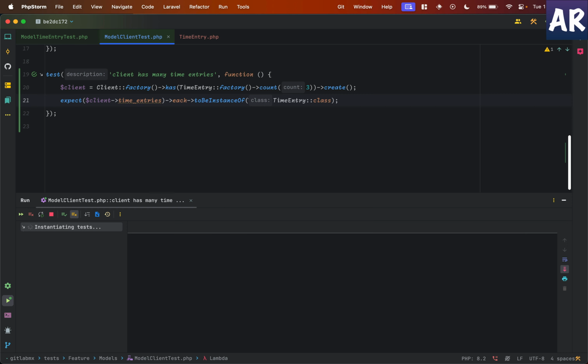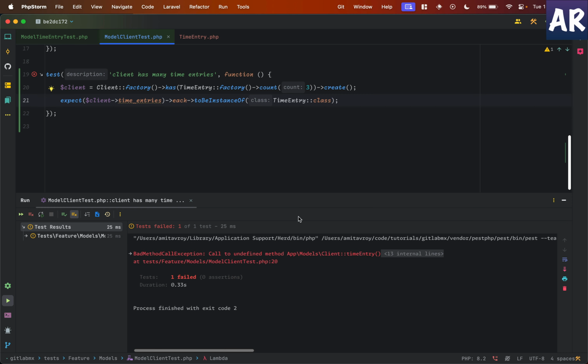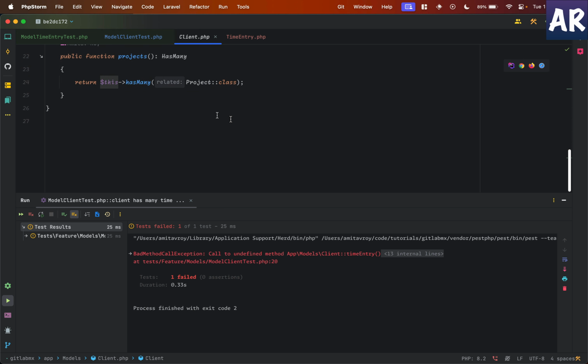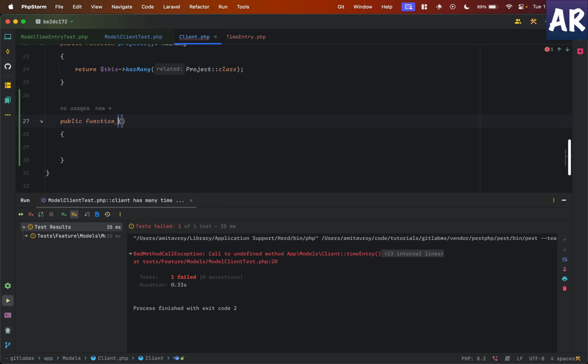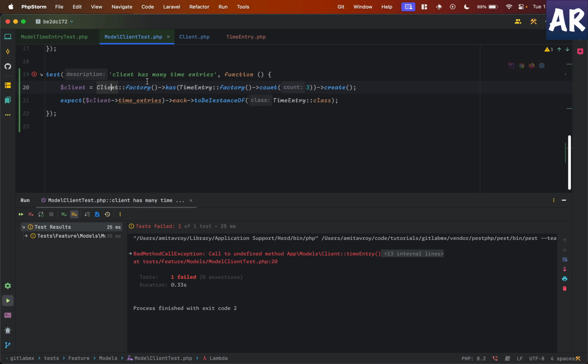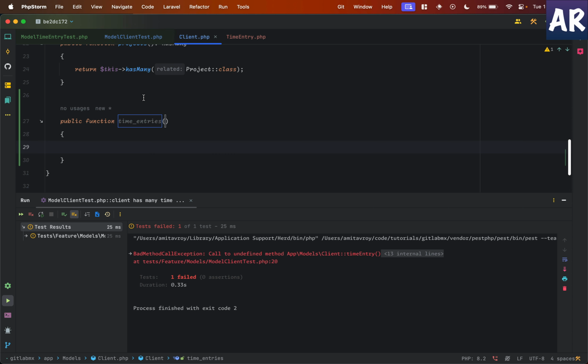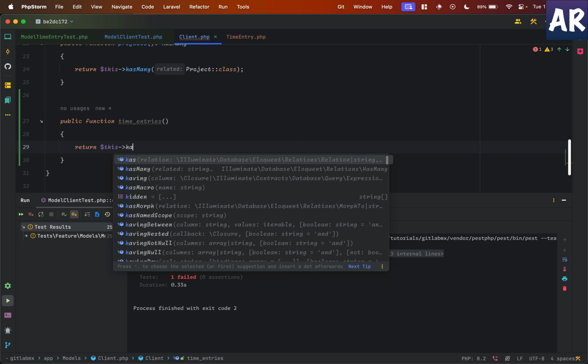So now this is obviously going to fail. We will quickly go into our client model, add the time entry. What was the relation? So in our case, client has many time entries.